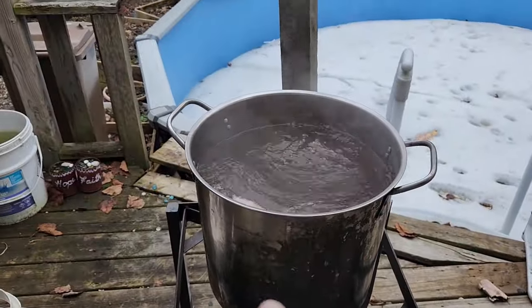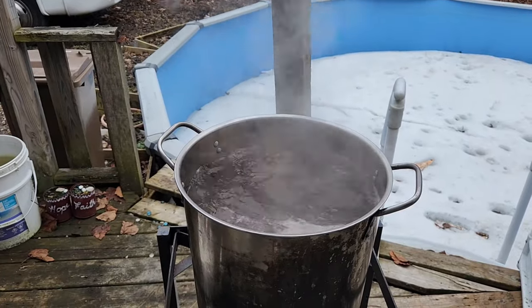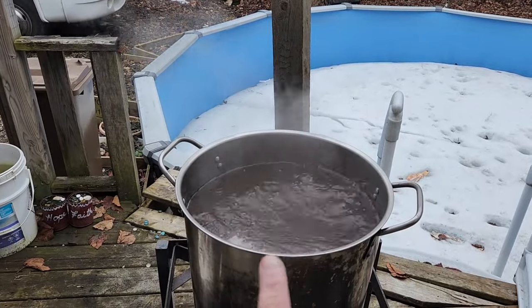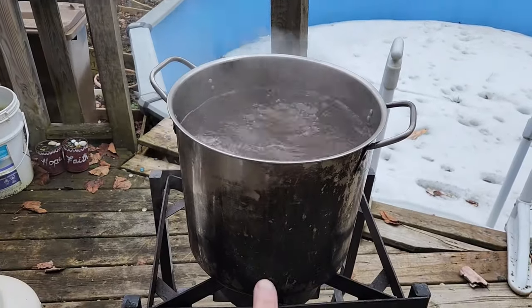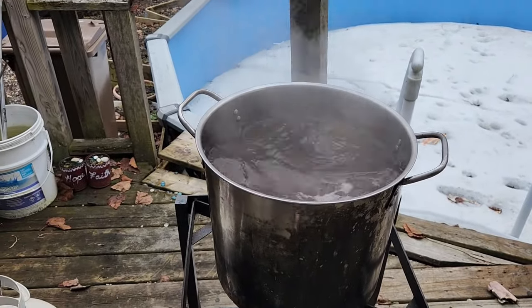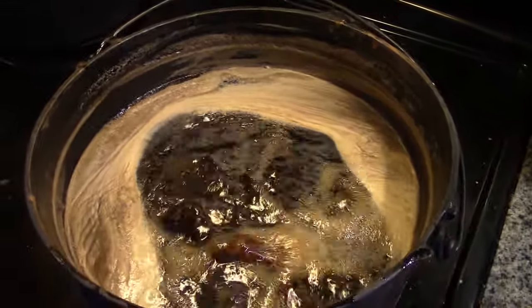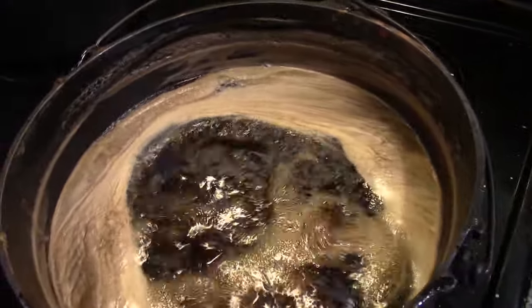So this is my big stock pot. What was left in the pot that we boiled down yesterday had to be divided in half. We boiled one of them down already and it's in the cast iron dutch oven in the house. When this one gets down to about two inches, we'll pour the other stuff back in and I'll finish it in the house. Here is what's left of our first batch of syrup — it is simmering down beautifully and I'm going to be cleaning it later tonight and bottling it up, because I do believe it's done.